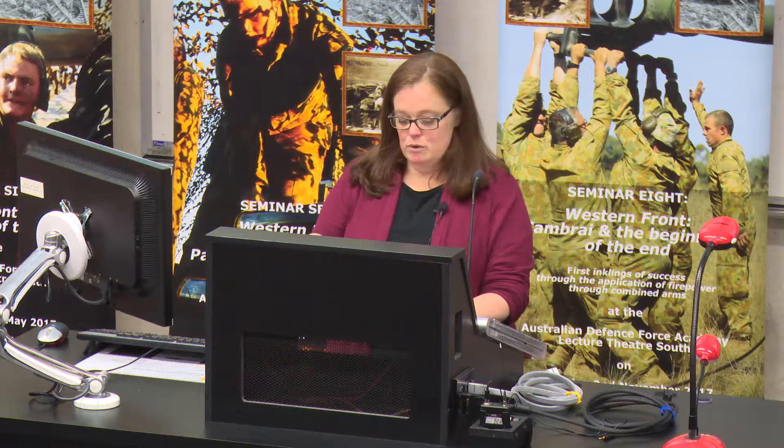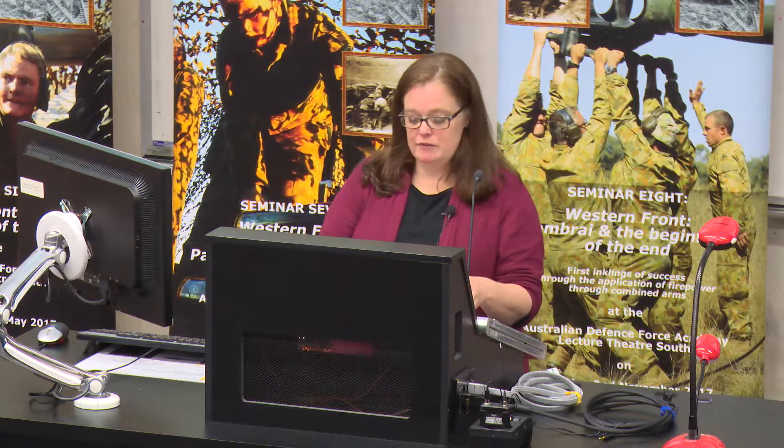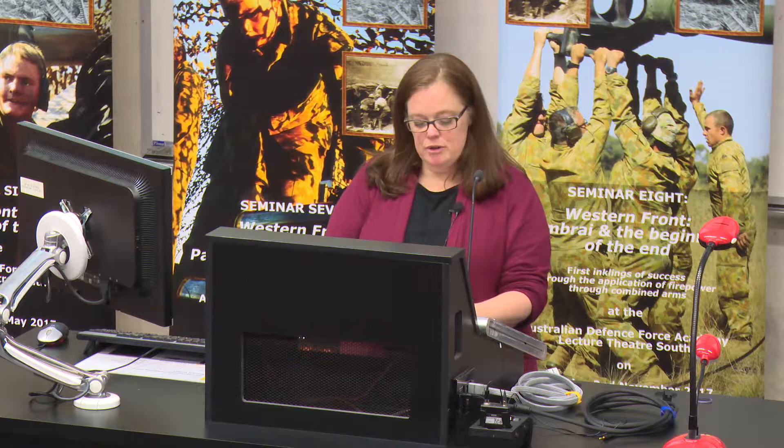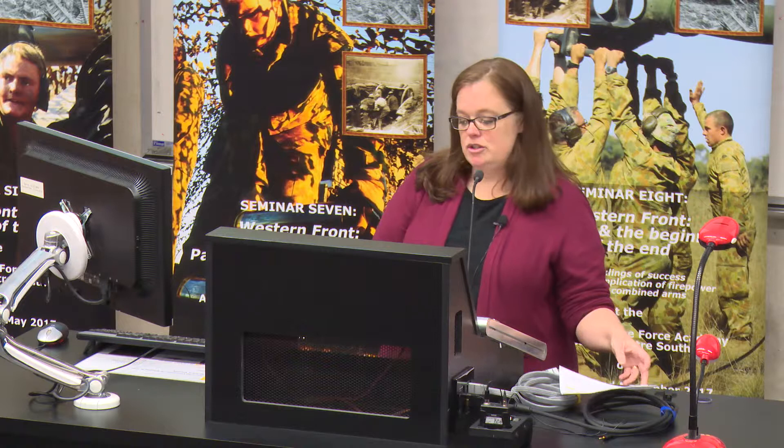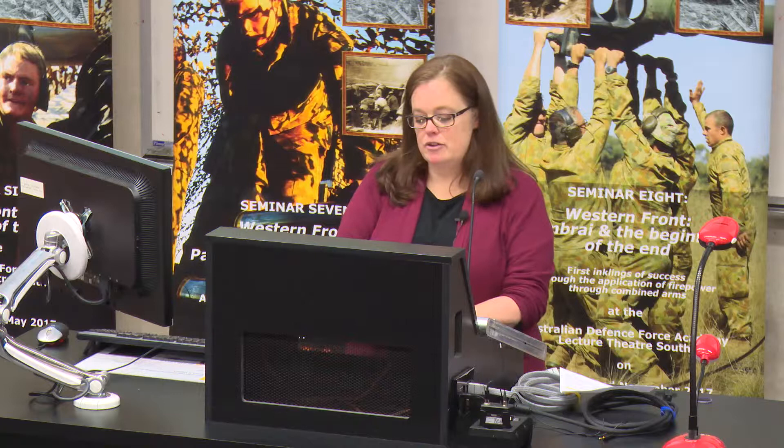This is a heavy barrage. Sixteen brigades of field and horse artillery took part in firing it, organised into four groups with each brigade working under its own commander as a subgroup in a fairly straightforward arrangement that goes on to be used in the future. Artillery preparation was really quick, with 49 of the 61 batteries having to move into position in the four nights before the operation. They were issued the usual daily expenditure in harassing and observed fire, plus an additional 600 rounds per gun and 500 rounds per howitzer for the barrage — that's 132,000 rounds for a 90-minute battle.